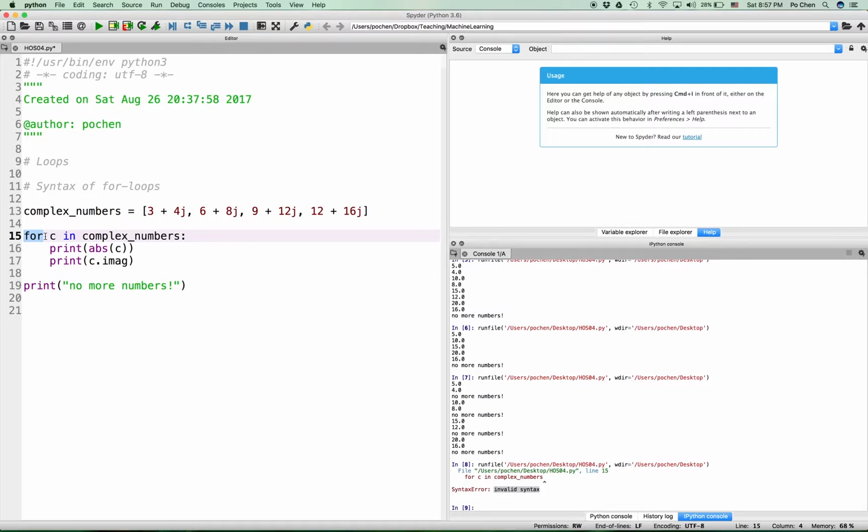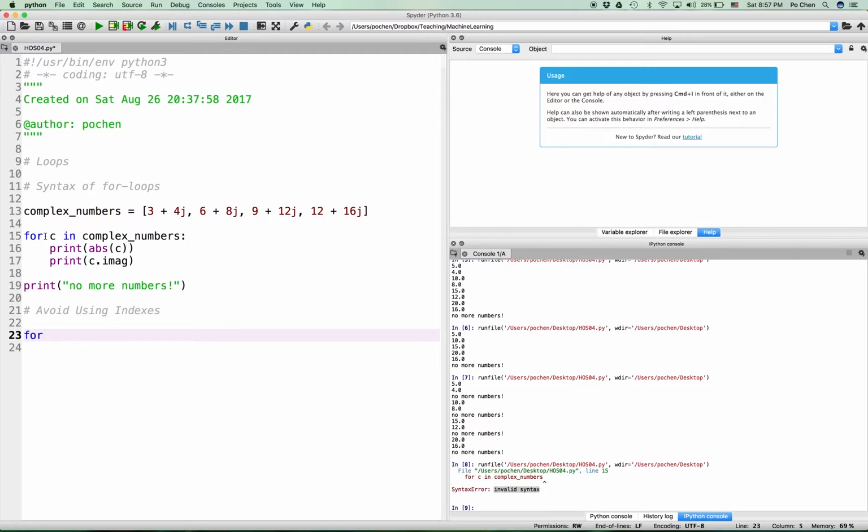And then inside of the body of the for loop, you use the index to retrieve those elements inside of a particular data structure. So if you want to replicate that kind of behavior, that's not a very encouraged way of writing code, but you can do that in Python.